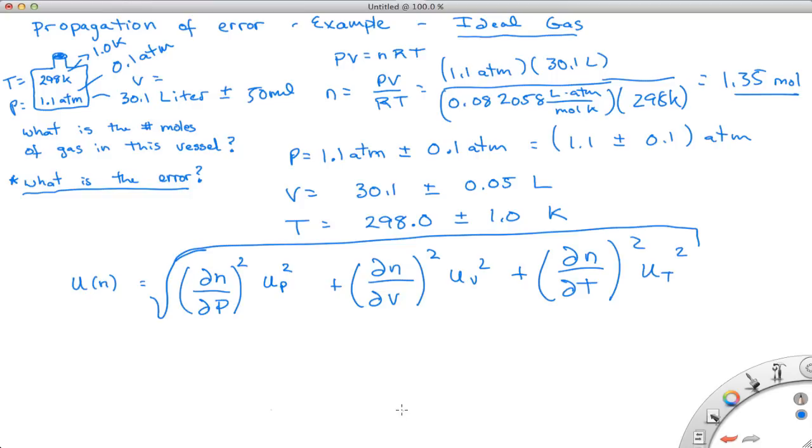And so what we need to do is calculate, we have these individual errors, we know each of these individual errors. The error in temperature is 1, the error in volume is here, the error in pressure is there. So we know each of those individually. What we need to do is look at each of these partials. So let's just look at one to get a sense. What is the partial in the number of moles with respect to the pressure? And what it's assuming here is everything else is constant, R, V, T is constant in that.